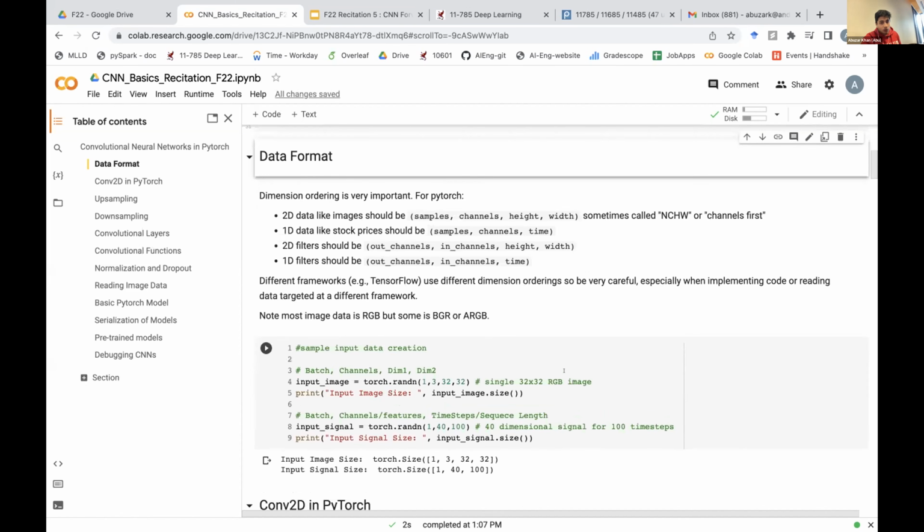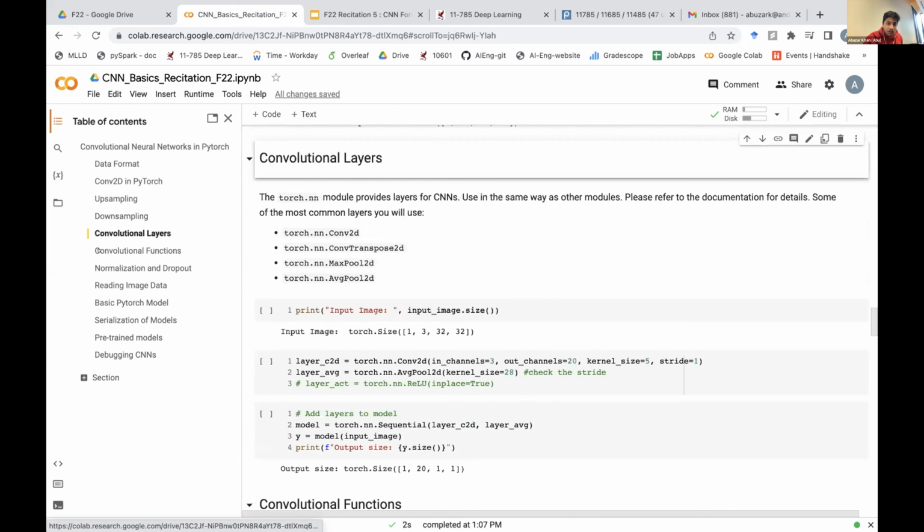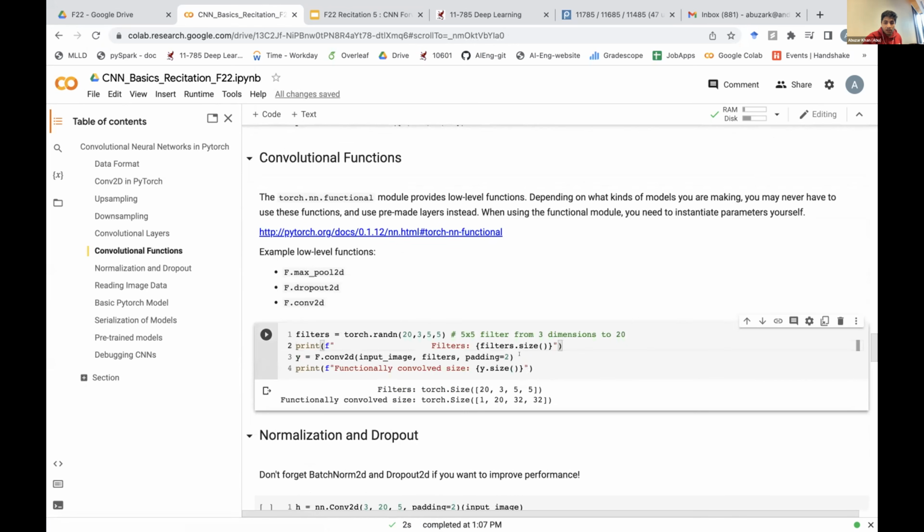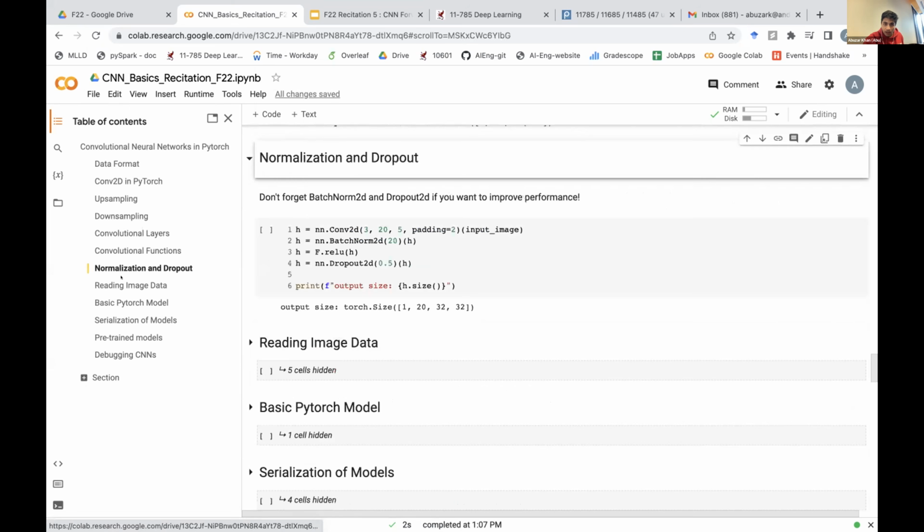So essentially what this notebook will do is maybe help you familiarize yourselves with how the sizes of the inputs and the outputs work in terms of convolutions in 1D and 2D, how downsampling works, and how you can use convolution layers. If you're not aware of it already, PyTorch has a whole functional API as well, in which you don't have to declare layers and then call the layers. You can simply call the function, which will do it for you. So we'll take a look at that.